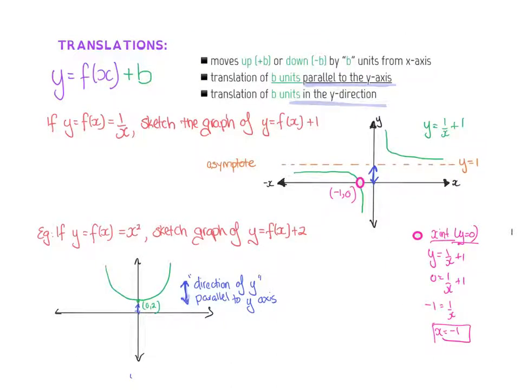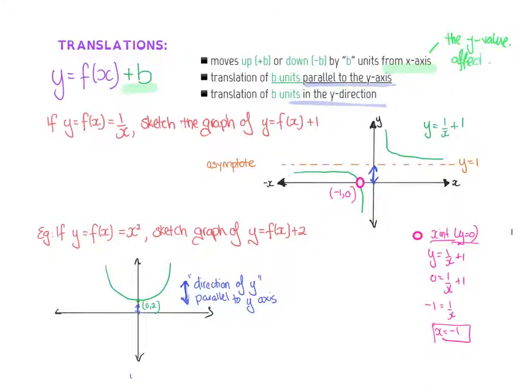So the first translation we're going to talk about today is when we have movement on the y-axis, where we can see our function will have a plus or minus of a certain value. Now sometimes it will be referred to as a translation from the x-axis. So when we say from the x-axis, it's actually the y value that's being affected.